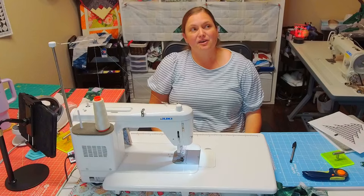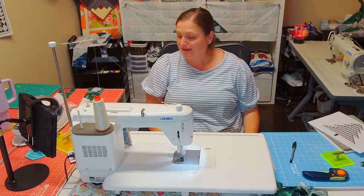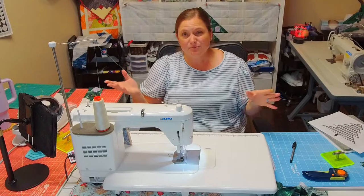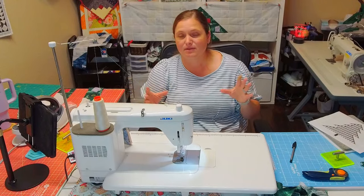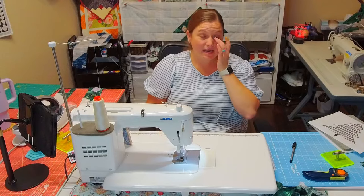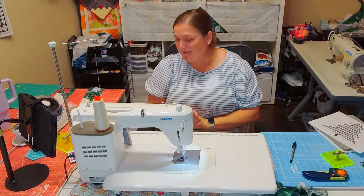I was not sure how this would come out, and I'm liking how it's turning out. I think it's going to be a fun, just scrappy, wonky Christmas tree. I'm excited with how it's turning out. It's always fun when an idea comes into my head, and sometimes they work out and sometimes they don't. And this one I was kind of worried about because I put up the thumbnail and scheduled the live and was like, this is just going to happen. And then I decided I needed to work on some of it to make sure I could work out any kinks. So I was doing that last night and got the first two rows done and just thought, oh, this might actually be a mess and not turn out. But I think it's turning out fun.